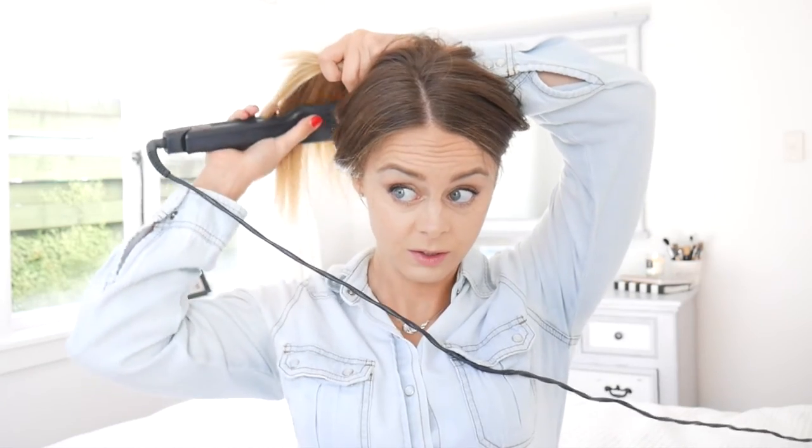As you can see, I'm not going anywhere near the roots because I don't want to lose any volume. My hair normally gets a little bit flat, so I have to add the volume in. When I blow dry it, I don't put the parting in to help with the volume, and now I'm mainly going for the ends and anywhere there's a bit of curl. I just pull it all back and make sure it's all nice and smooth. I really like to have a little bit of volume through here, so if I feel like it's too flat, I'll put some dry shampoo in.